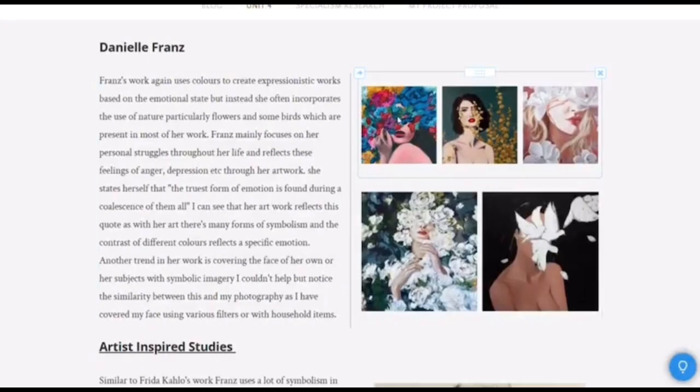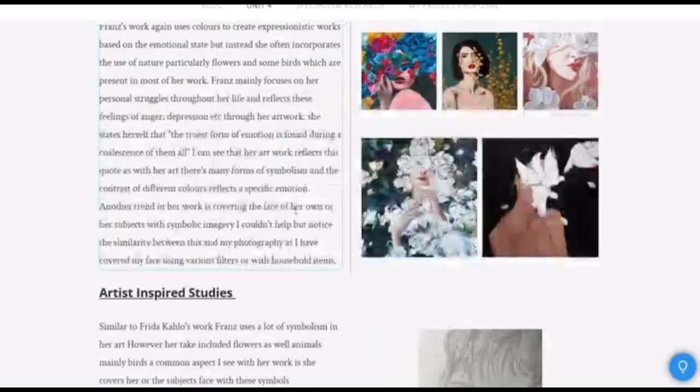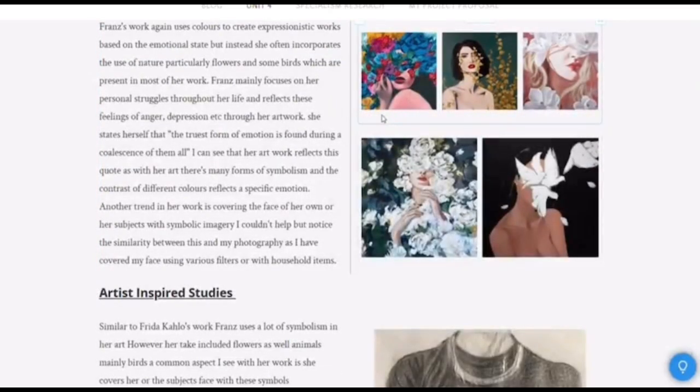Also, I noticed that she uses a lot of colour in some of her portraits, particularly with this one here. I was thinking that she was trying to convey that she's feeling multiple emotions at one time, and with the portraits where she uses a singular colour or fewer, around 3 to 2, this probably meant that she's feeling one particular emotion, but not as much as another one. So this was my original thoughts on her work.